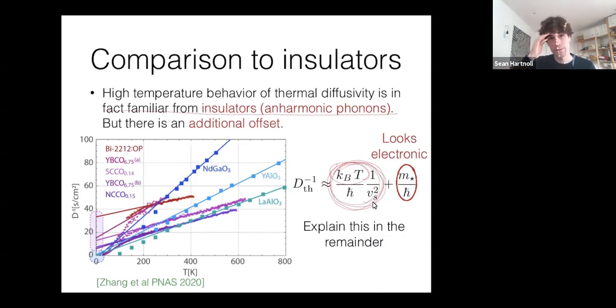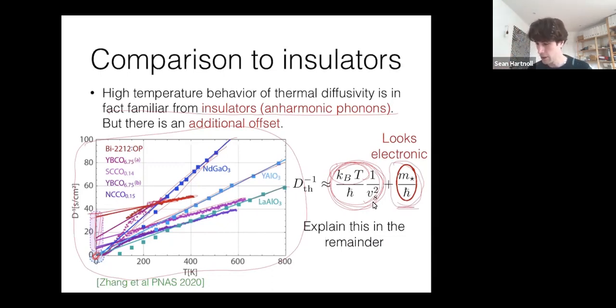However, there's a difference, and that's what this plot is. Let me explain this plot to you. These lines are the cuprates, with this linear region extrapolated to here, and these are certain complex insulators that they decided to compare to, which also have this T-linear regime, but they extrapolate to 0. In the high T regime, the linear regime has an offset. So it's a slope plus a constant for the high temperature regime.